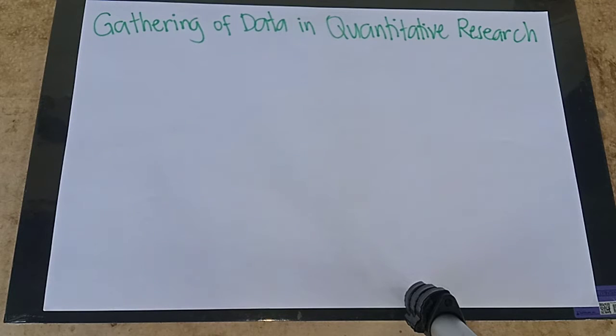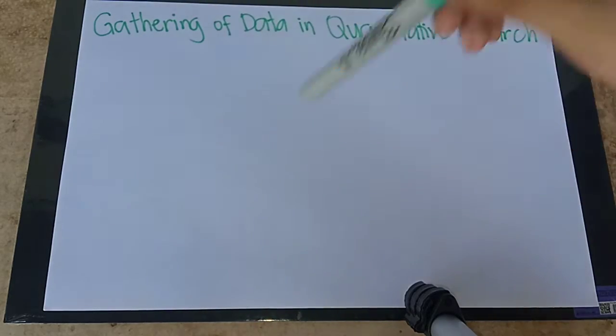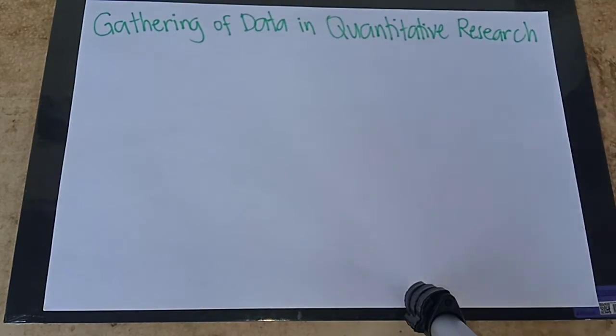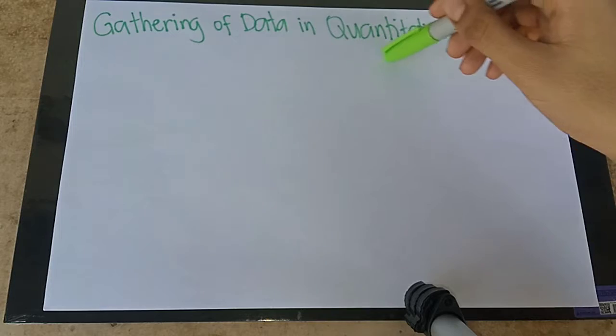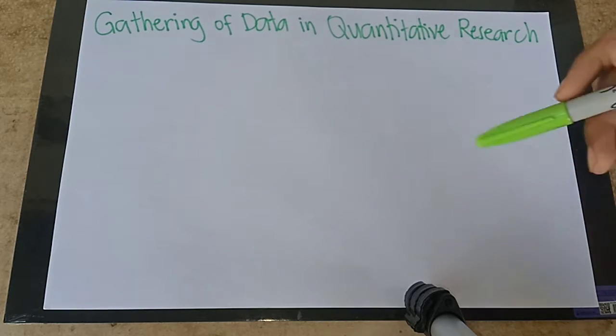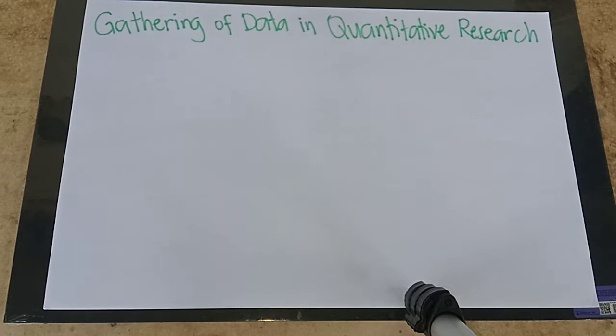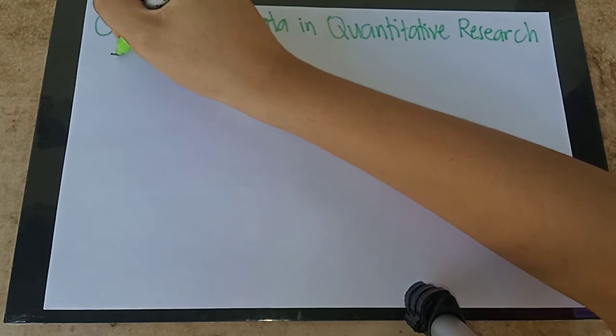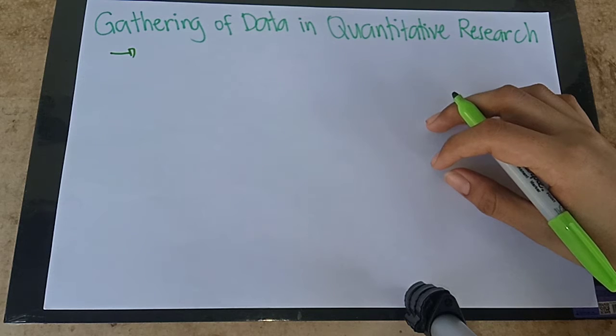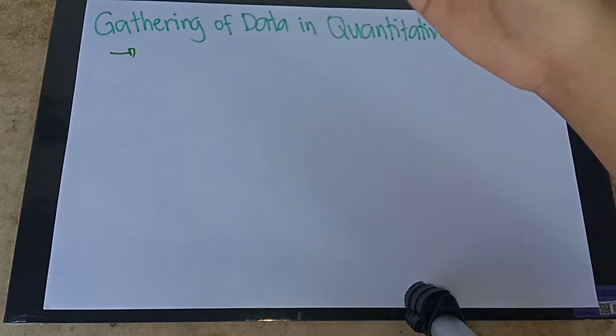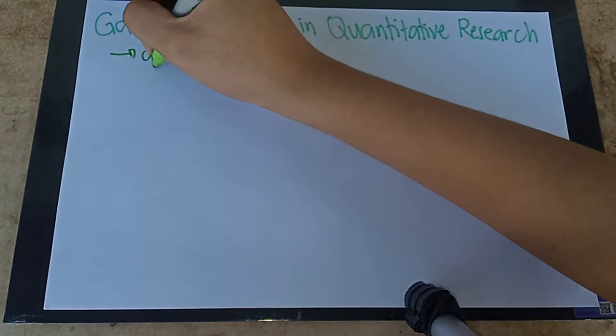Okay, so welcome to our new video presentation for the continuation of lesson 2 in Research 2. For this topic, we will be dealing with the methods on how we gather data in quantitative research. Now, in quantitative research, we all know that it uses numbers. It uses quantities as its main data. Meaning to say, if quantitative research concerns the gathering of data in a numerical form, the data requires quantitative analysis.